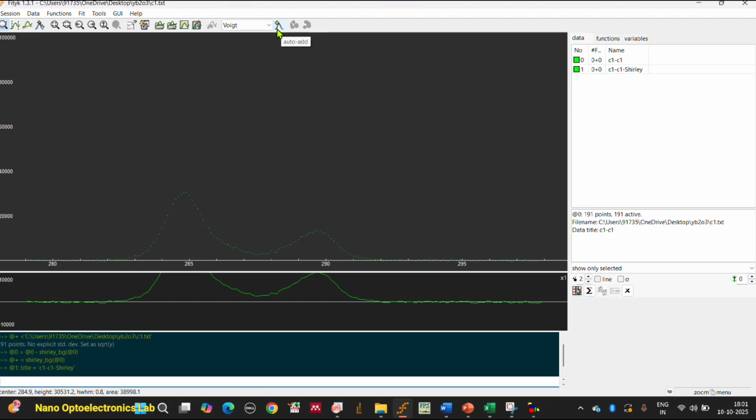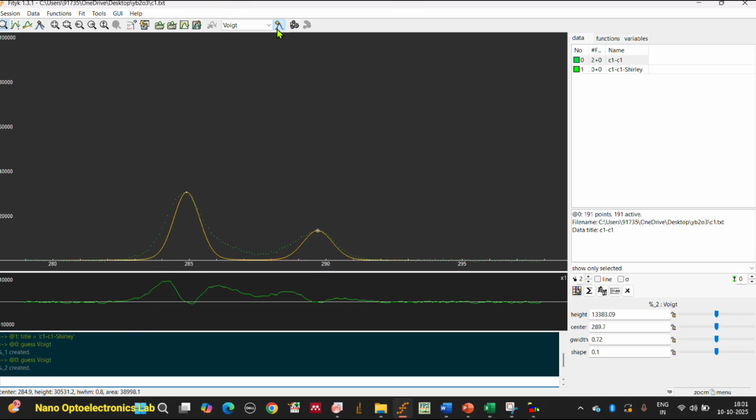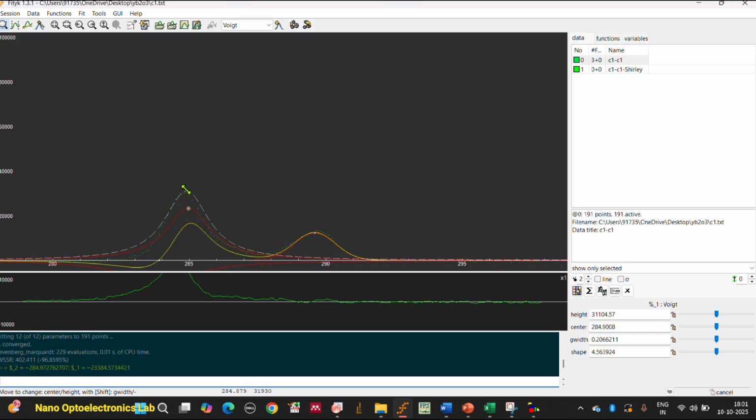Now you have to just add the peaks. Peak 1, peak 2. If you feel you want to add another peak, you can add another peak. That's no issue. Then another peak just for your reference. So we're going to start fitting here. Now the yellow line coincides correctly with the peak. So you have to save these peaks, and save this file and open it in the origin. Now I have just shown you a reference, and I will also fit for the oxygen.